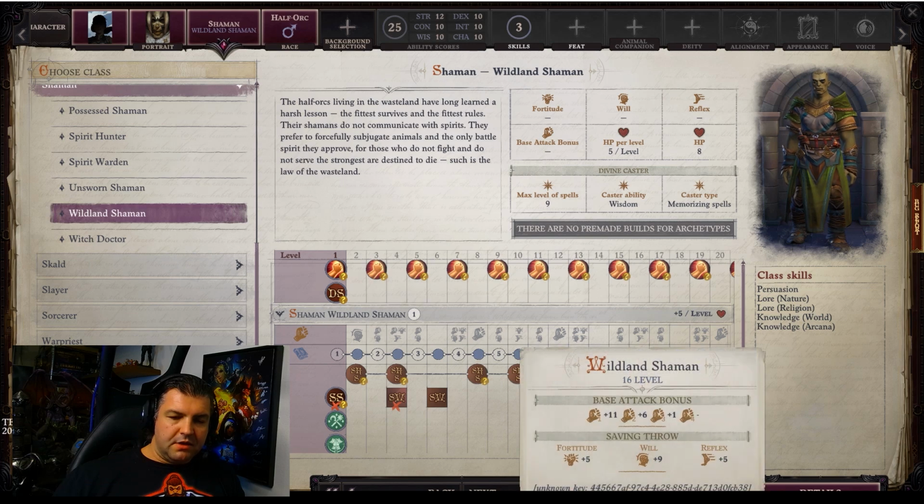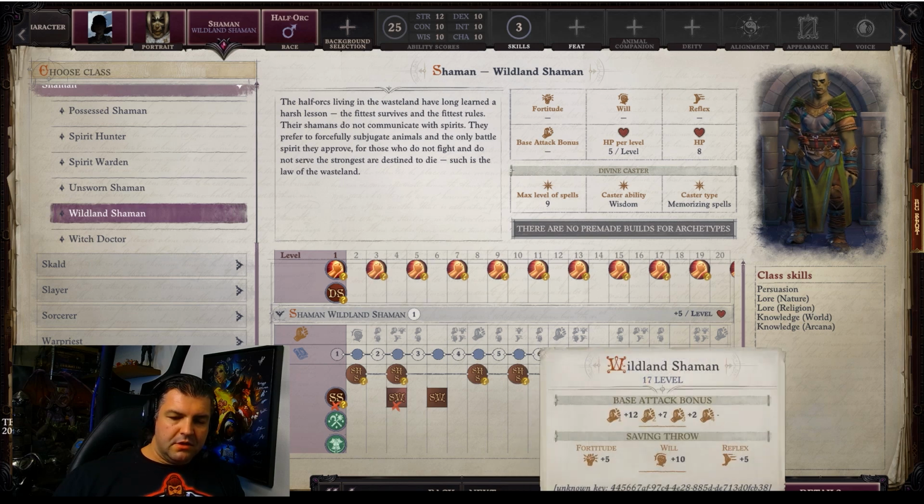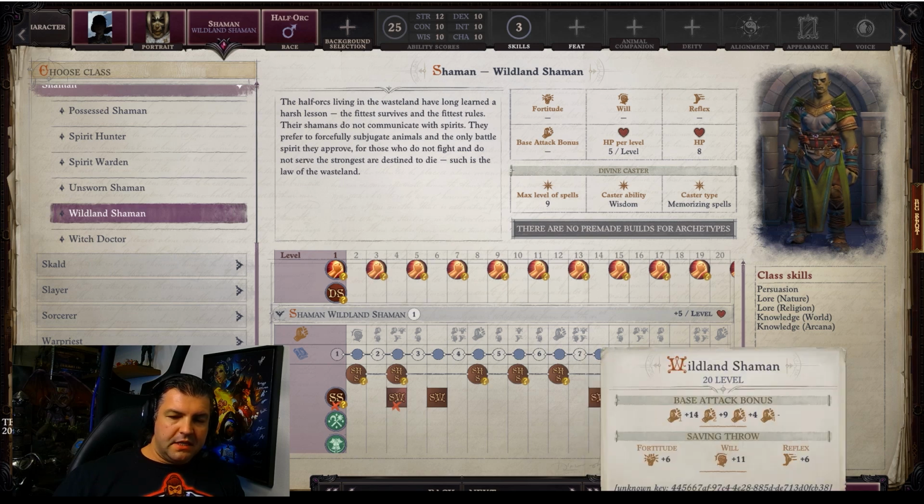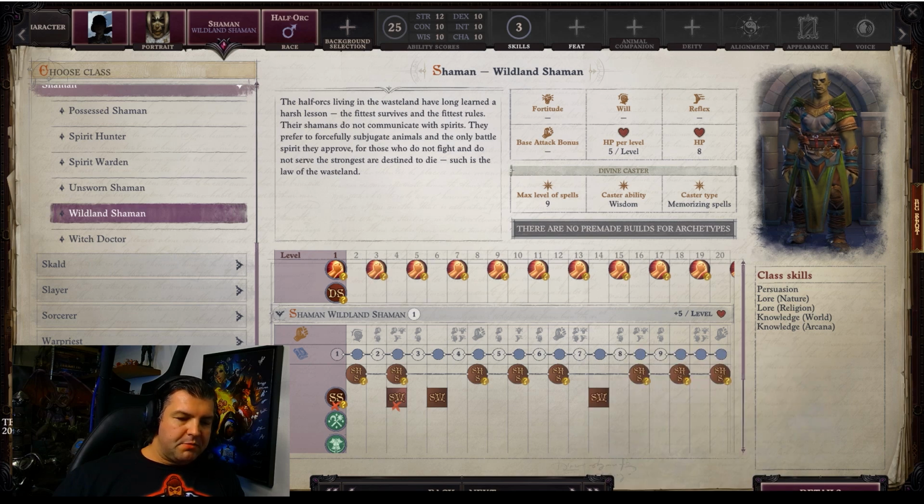And then as we continue on here, you get your third attack. And then finally, at level 20, you're going to see you get your first attack at +14, second attack +9, third attack +4. So the shamans have kind of a 3/4 BAB. So they're not as slow in progression as a pure caster, like a sorcerer or wizard, for example. So they're a little bit more martial focused than them, but obviously not as good as a fighter, for example. Now let's look at the spell progression.